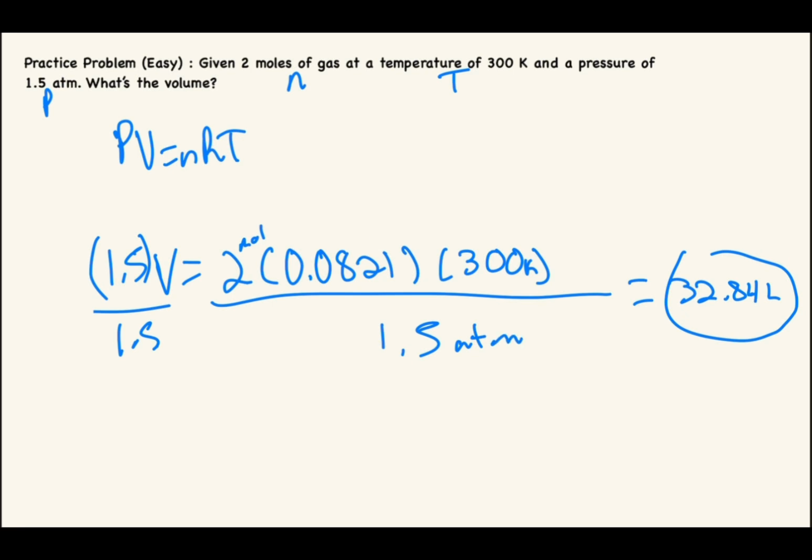And then I don't typically write out the gas constant units, because on a test, that's going to take too much time. And so you just kind of have to understand, okay, do I have what I need? Do I have the units that I need? And then just go from there, or else it's going to take too long on a test.